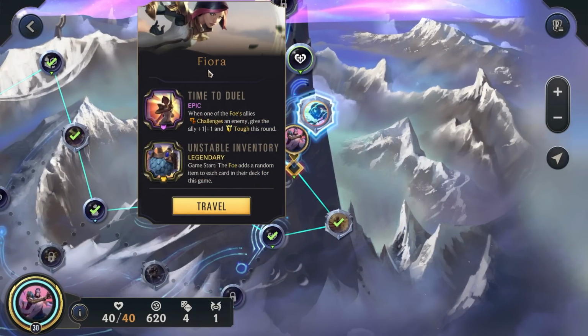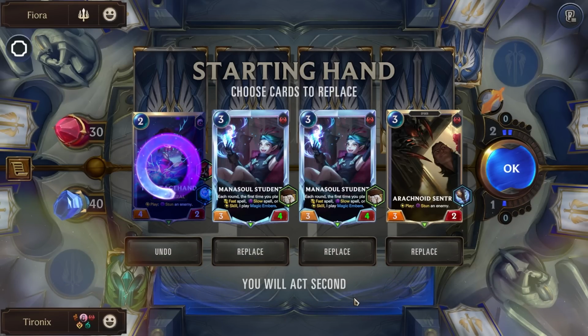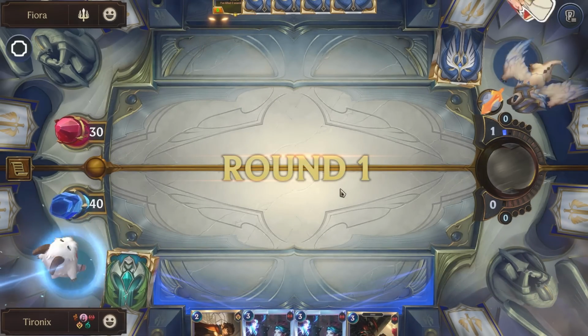All right, shop, we have Fiora with Unstable. All right, we'll get rid of the Stagehand, and I think we'll actually hold on to the rest of these. Having some extra CC for Fiora could be pretty good.